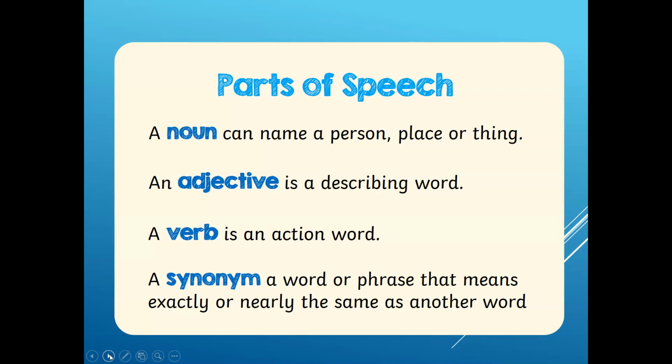Another thing that you'll need to know for writing Diamante poems is what a synonym is. A synonym is a word that means exactly or nearly the same as another word. Such as if I were to say, could you please shut the window? Or could you please close the window? The words shut and close are synonyms because they mean the same thing as each other.